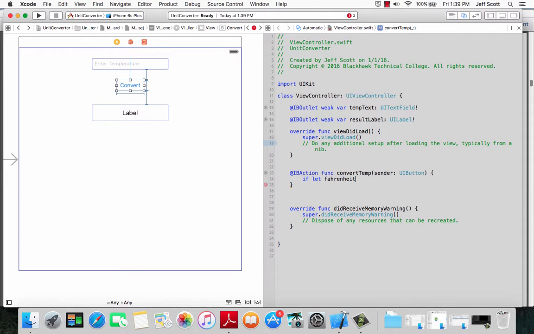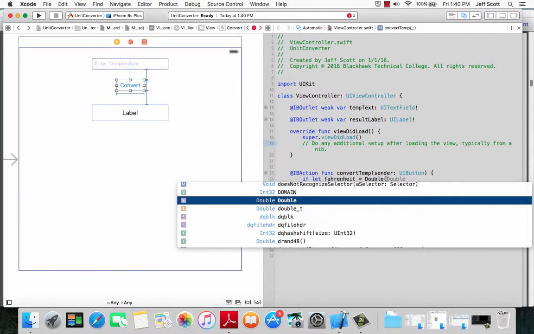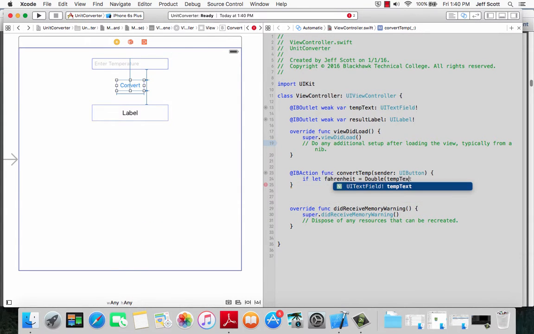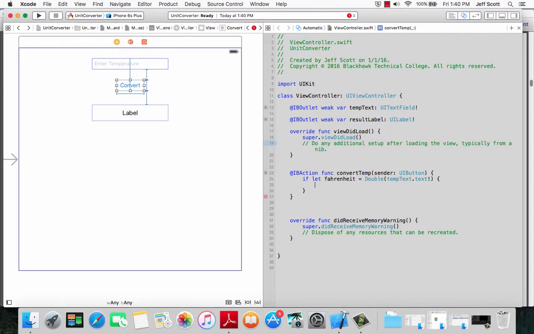So if let Fahrenheit equal Double, all right, so we are casting tempText.text with an exclamation point. Let Celsius equal Fahrenheit, whoopsie, minus 32 divided by 1.8.